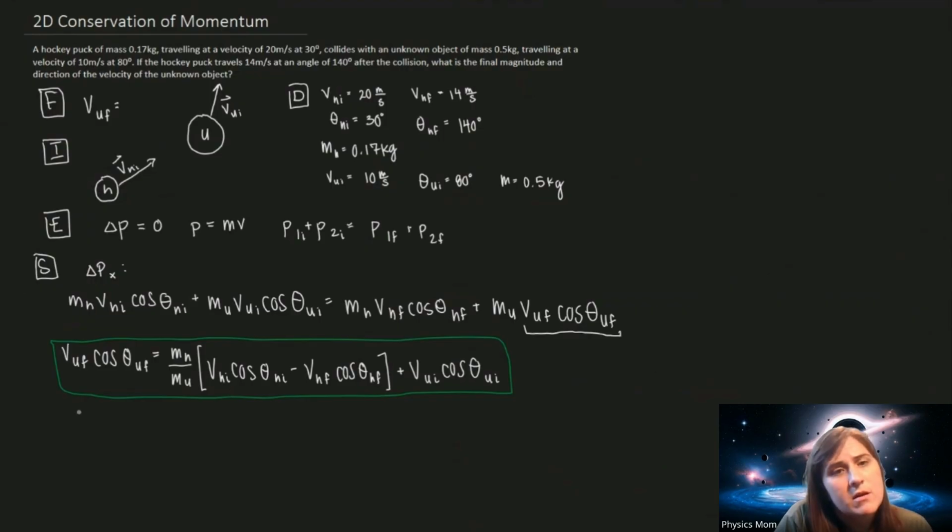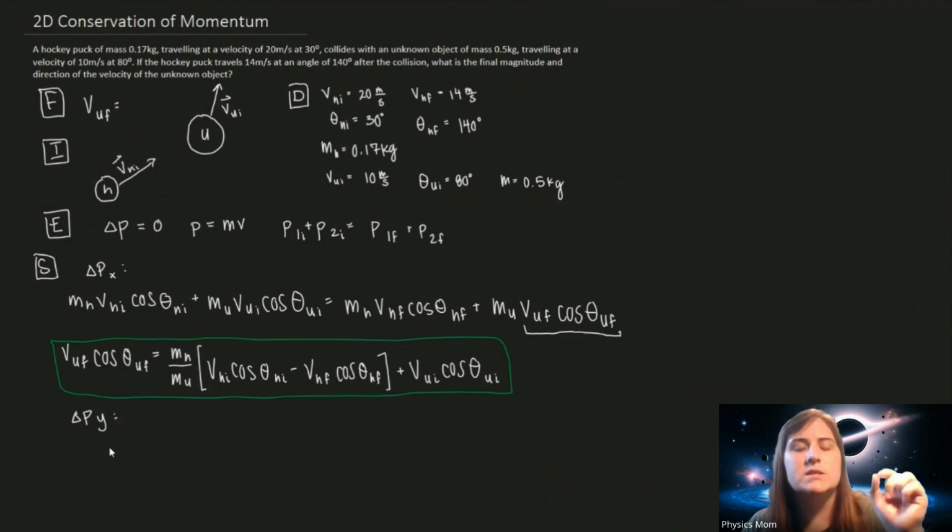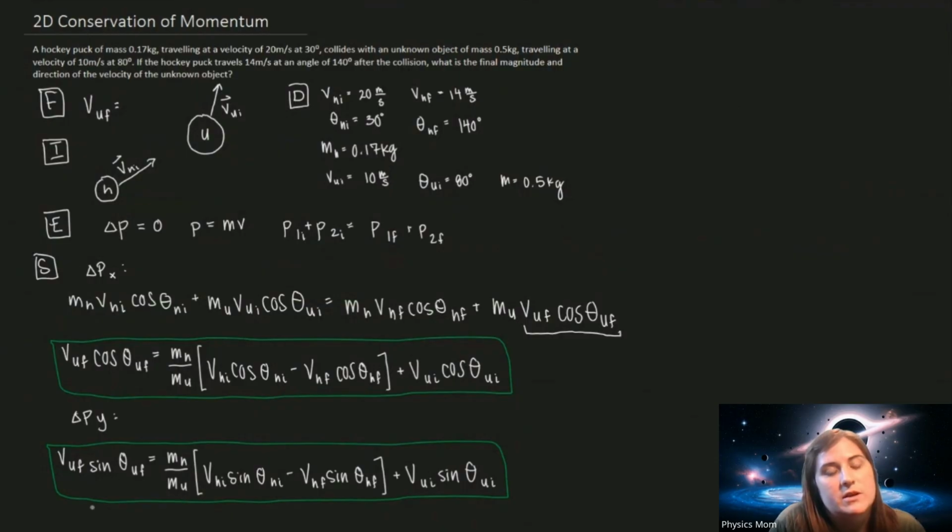I can do the same thing for the change in y. I'm going to note real quickly here so you don't feel like you have to do so much extra work for this. This is actually the exact same equation except with one variation. Wherever I have cosines, I just have sines. So its setup is exactly the same. The manipulation is exactly the same. And again, I know I'm going kind of quick here, but you understand why. You already see how long that equation is. The y component velocity then looks like this. So we now have this really long expression for the y component of the final velocity for the unknown object.